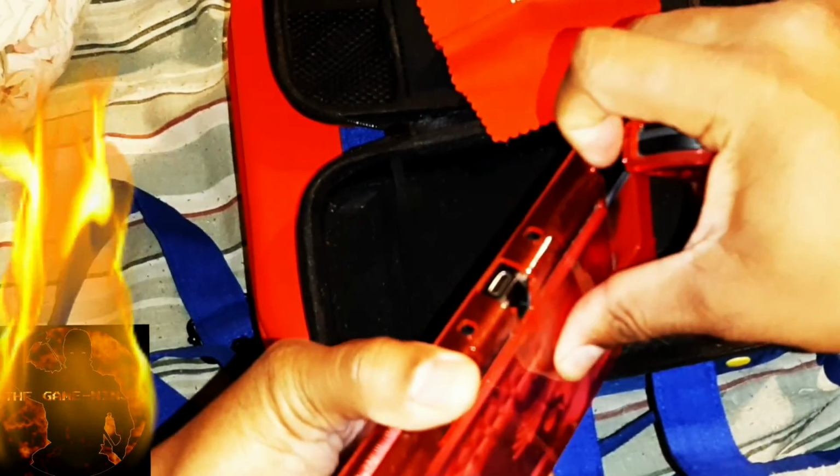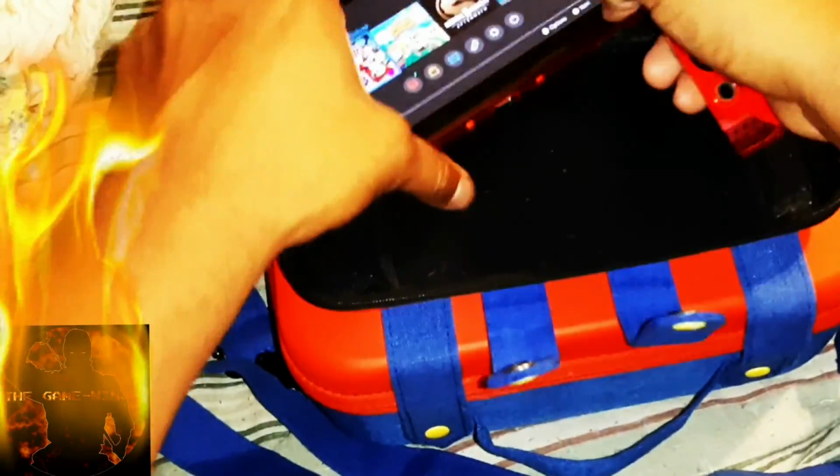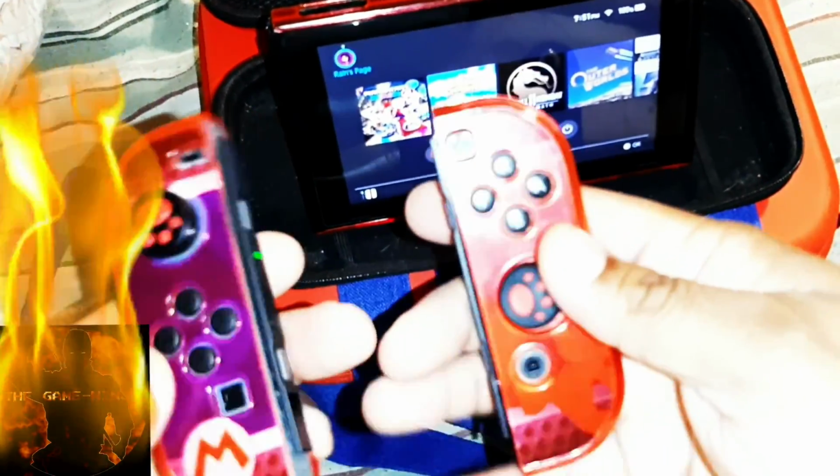The only thing I really don't like, if I can get this thing off, set it up here, is this kickstand. It's very flimsy. It's right above where the memory card slides into place, and it's not a really good thing for me. I understand it made sense to them, but I don't really like it too much.